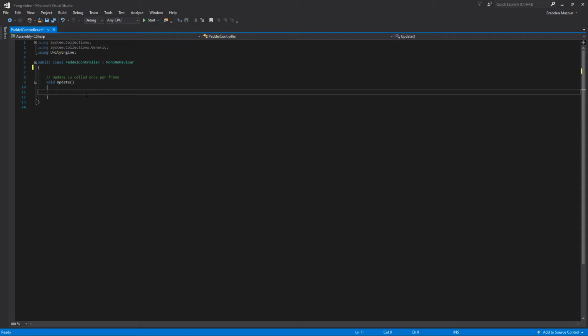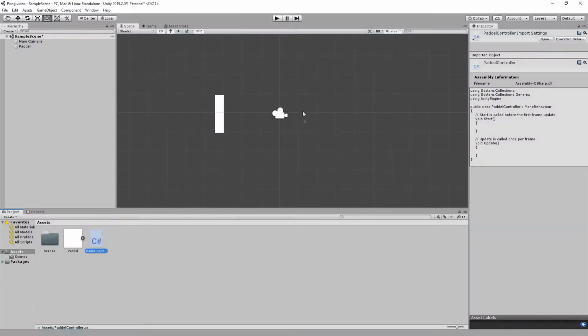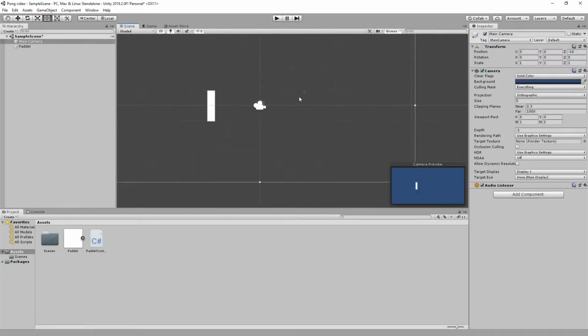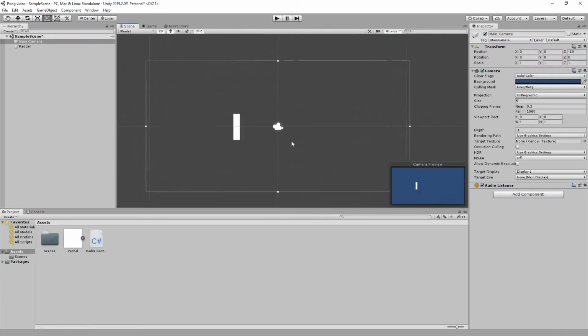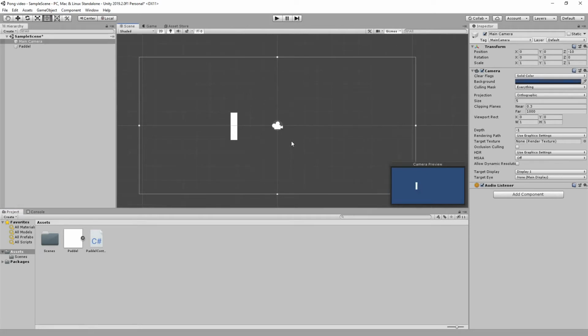So the first thing we're going to do is to get it to move at all. In order to do that, we need something that's called a vector3. What a vector3 is pretty much, it is given to us by this Unity library that Unity very nicely includes by default. And all it is is a collection of 3 values, pretty much an x, y, and z coordinate. So if you've ever worked with grids before, it should be pretty simple to imagine. In Unity, it's made of a grid, a 3D grid, though we only care about 2 dimensions since we're making a 2D game.